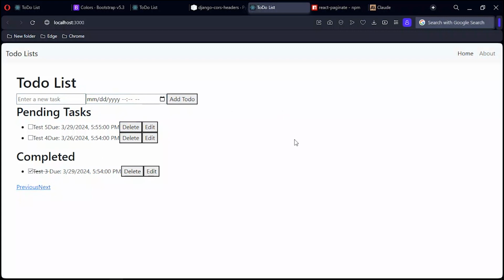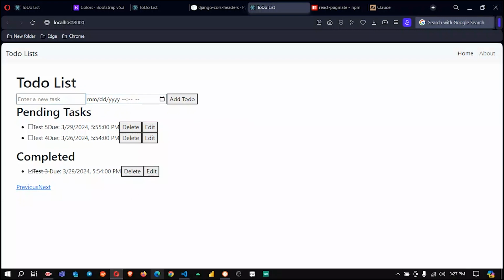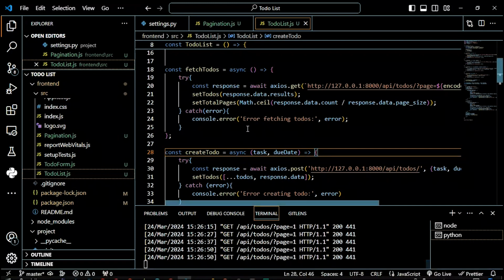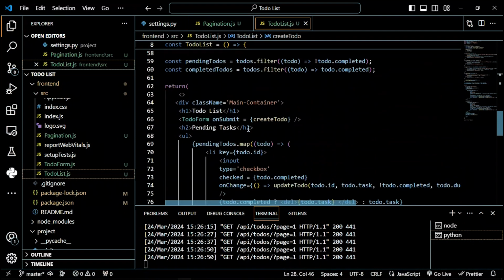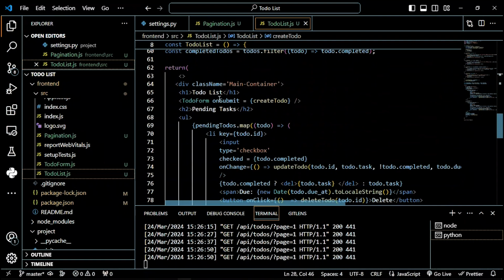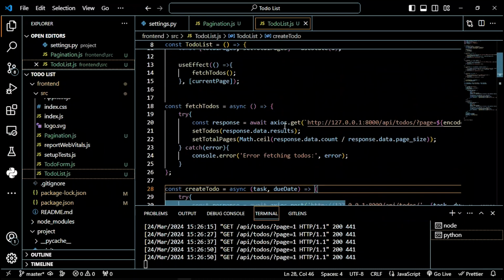So what I'm going to do, so this to-do list form, I need to add in the color. So let me get where the return statement is. So H1 is fine. To-do form is fine. Okay, let me begin with the to-do form.